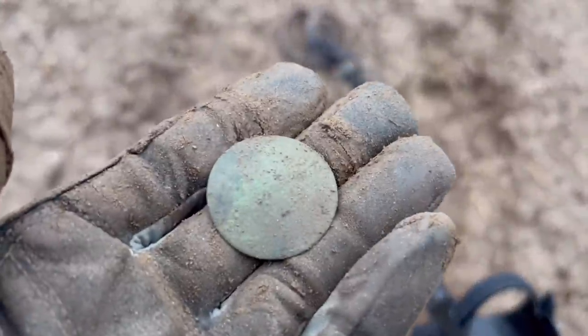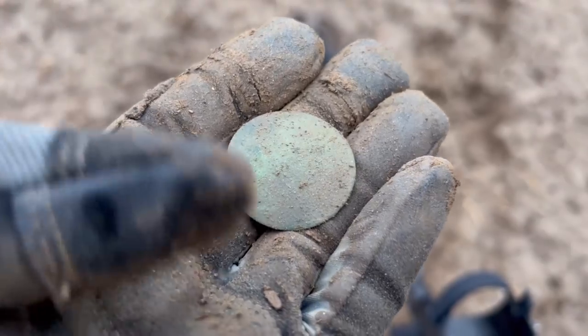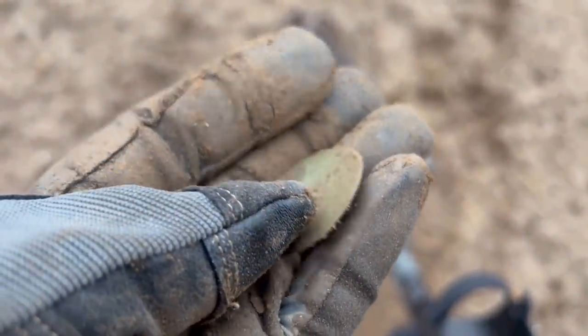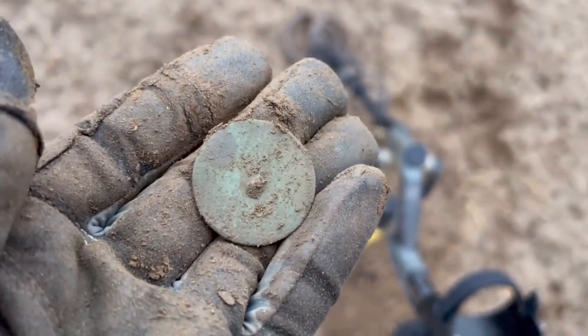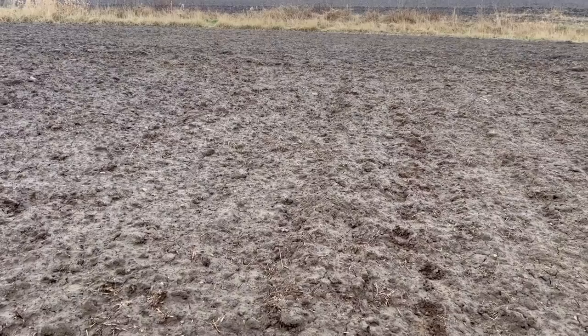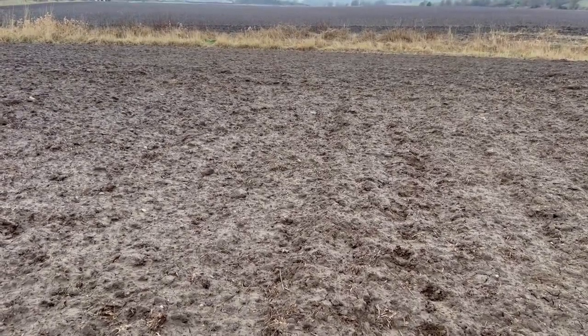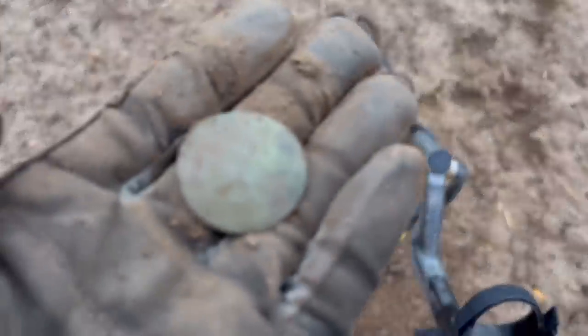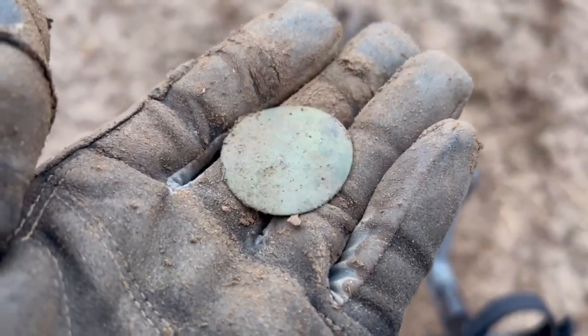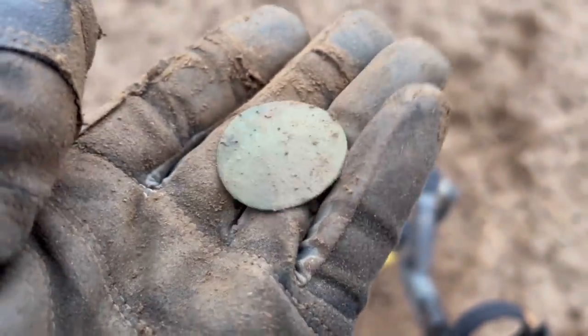For a split second the heart was racing - I thought I'd found at least one coin - only to flip it over and find a little stub in the middle where the shank would have been. It is another dandy button, and I'm actually only about 10 meters from where I found the other one. There's a little strip of brown grass which is actually a little spring of fresh water coming off the hills - I was on the other side of that spring where I found the other one. This one probably dates 1760s through to 1815-1820, plain - I can't see any decoration. Bloody buttons.